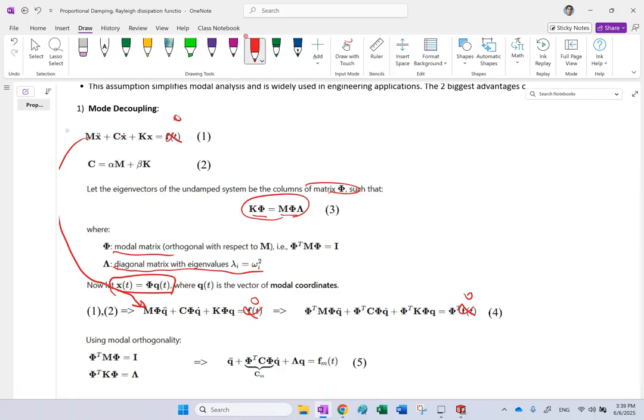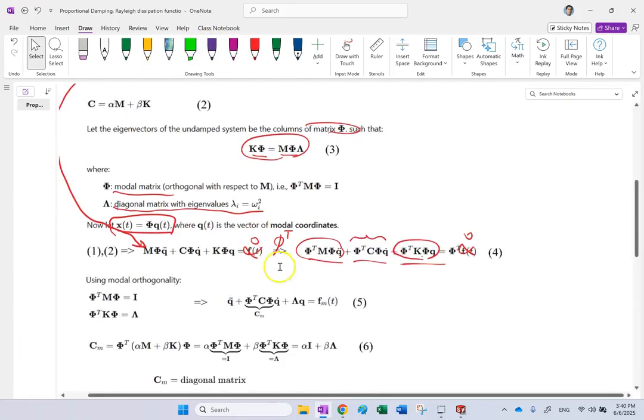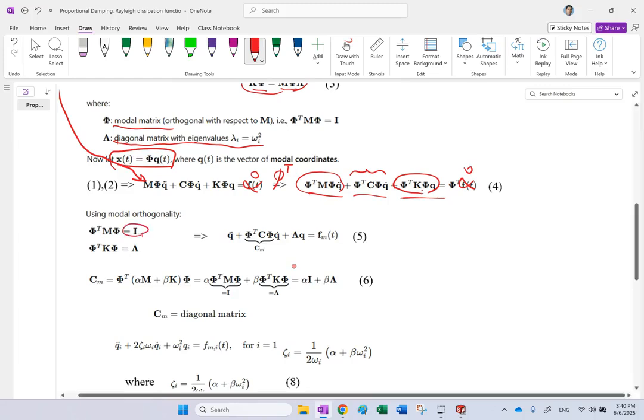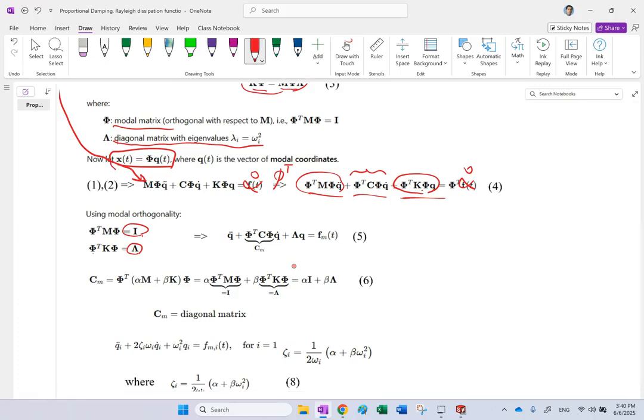And then I pre-multiply both sides of it by phi transpose, from the left, and you get this. Good. Now, we know this one is going to be a diagonal matrix, and this guy is going to be a diagonal matrix. The only thing is, what about this one in the middle? If I use a mass normalization, that I explained in my previous video on modal analysis, then I can turn my phi transpose M phi into the identity matrix and phi transpose K phi into the diagonal matrix of eigenvalues, or, as I said, natural frequencies squared.